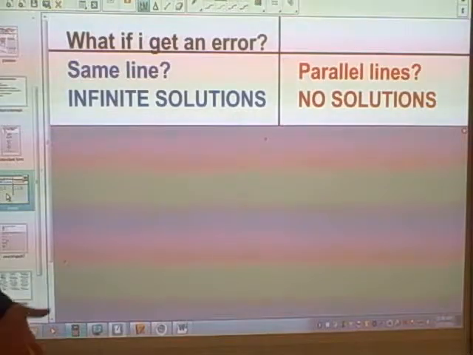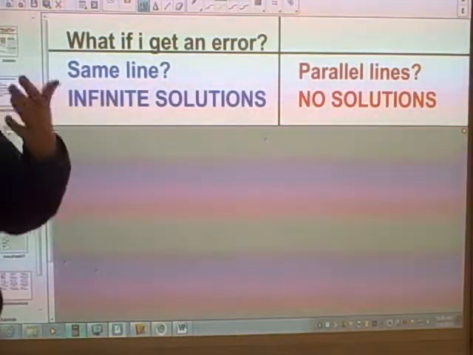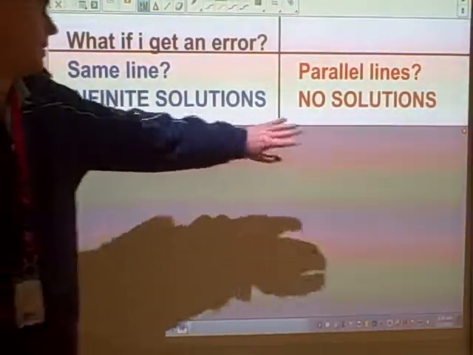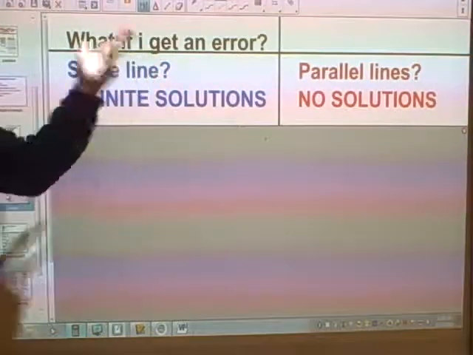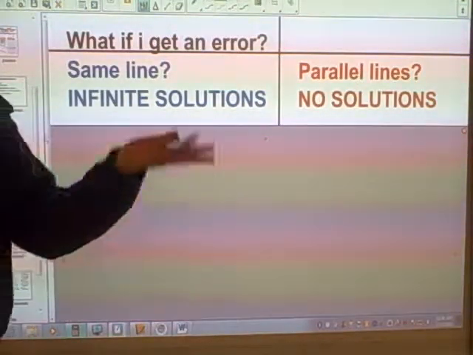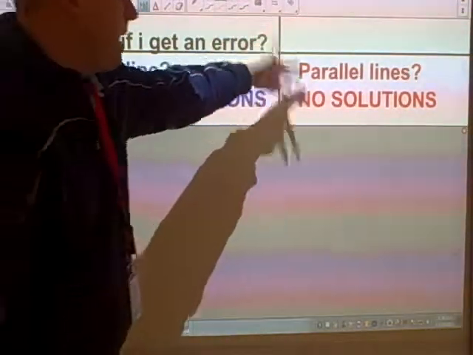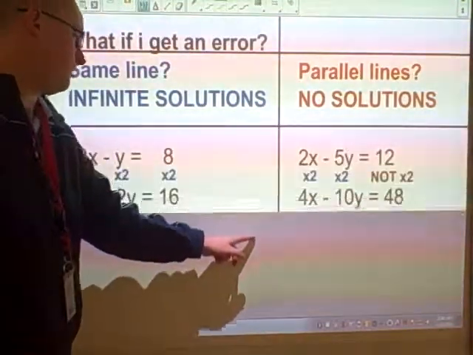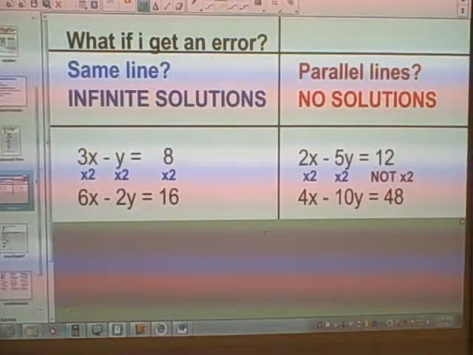Well, if it's graphing and there's just a single line there and we've zoomed out and we can still only see one line, then it's probably just a single line, so it'd be infinite solutions. And if you can see that the lines are parallel, and you should be able to tell just by looking at the slopes of them. So if they're both 2x, then they both have a slope of 2, then it'd be parallel and then no solutions.